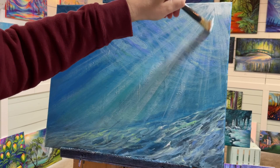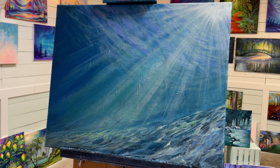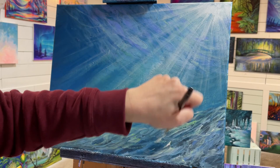So here is another layer of white. I want to make sure that I have some skinnier, brighter lines that are closer to the top right. And then they get wider and a little bit duller as they go down into the depths, right? And closer to the bottom of the ocean here.